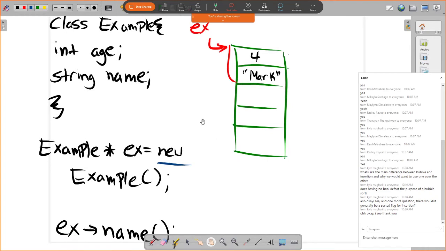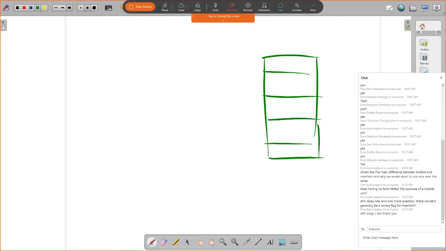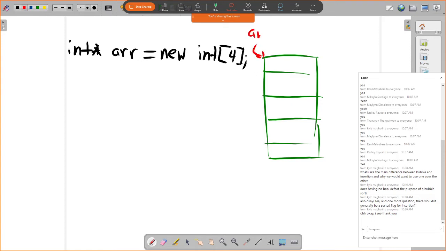And you can also use dynamic allocation to allocate an array. So remember, again, if I just have some main memory like this, I can go and create an array this way too. So I could say integer pointer array, creating a pointer of integers, and it would be an array. So if I say new int 4, then what this does is it goes into memory somewhere. Let's just say here. And then it allocates 1, 2, 3, 4 spaces for you to use.